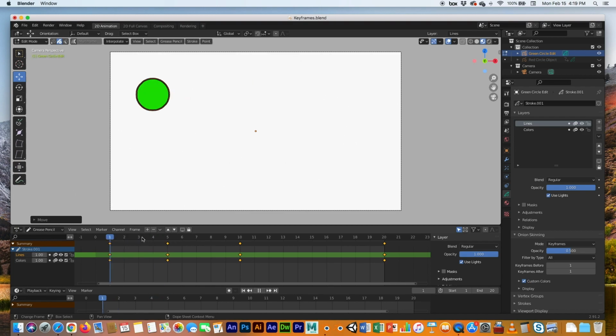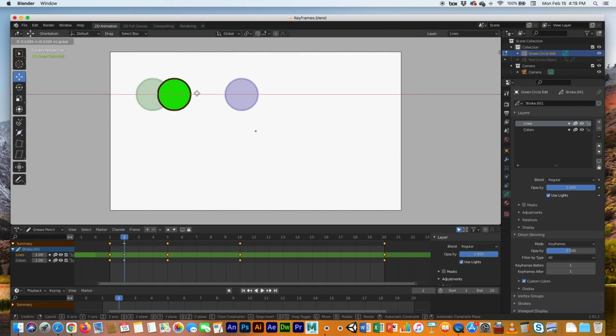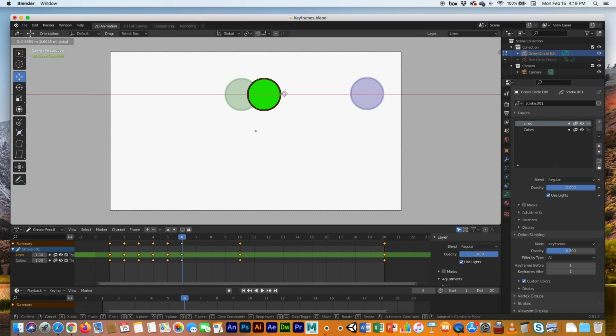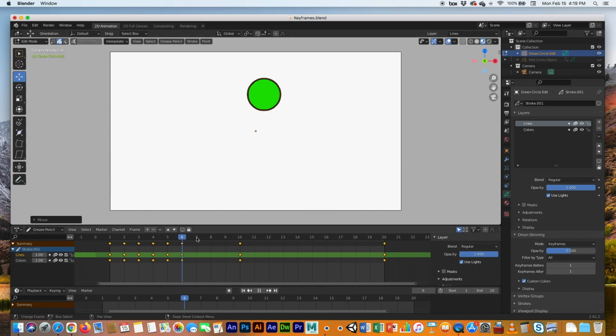And now you have 2 frames. And I would do each one individually until you have all of them done. And this is frame by frame, creating frames, keyframes inside the object.